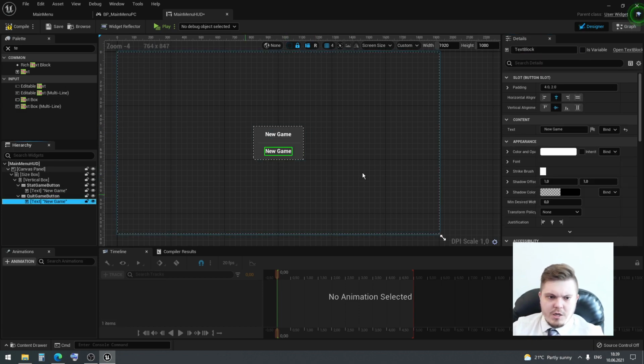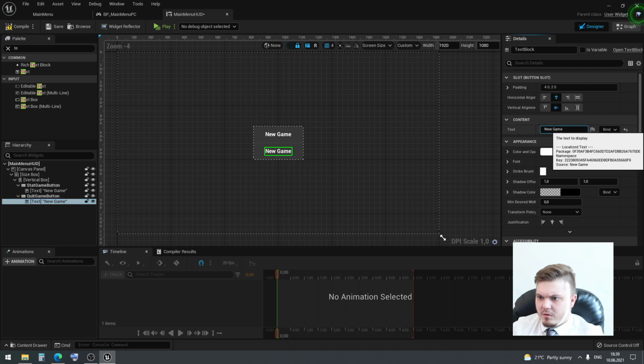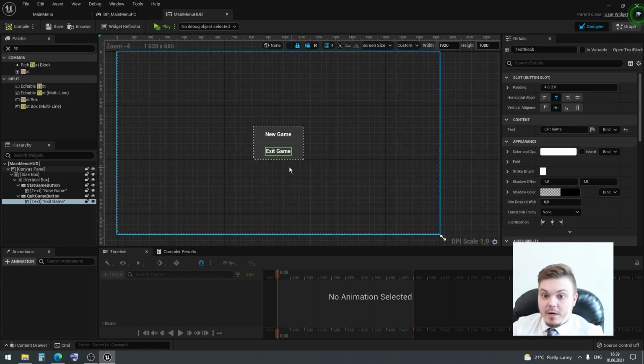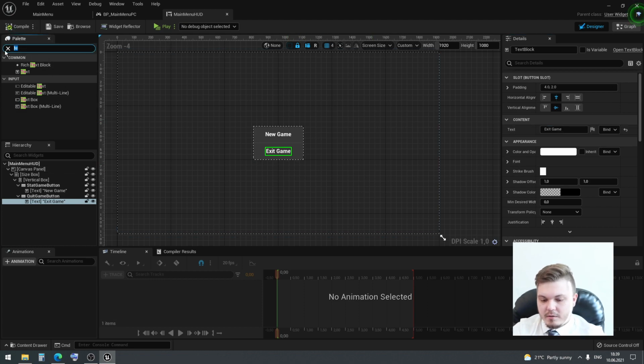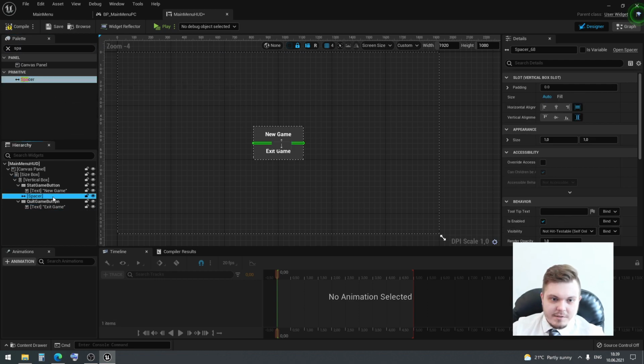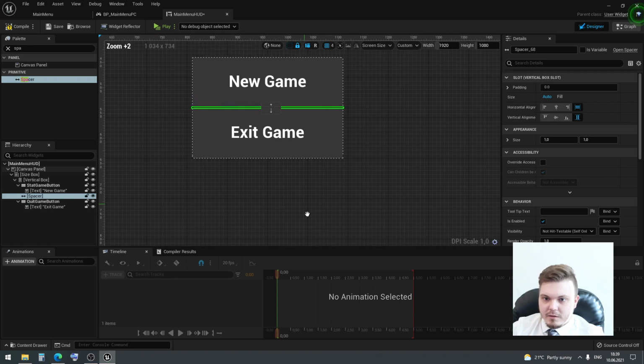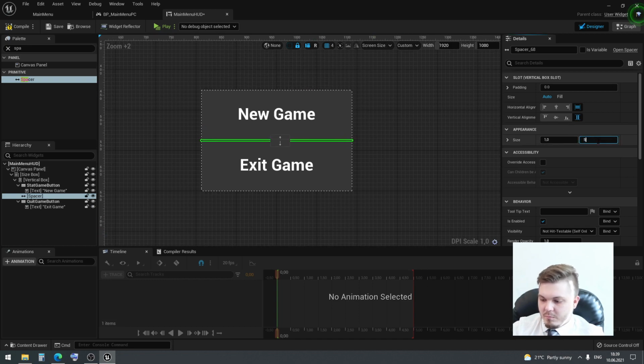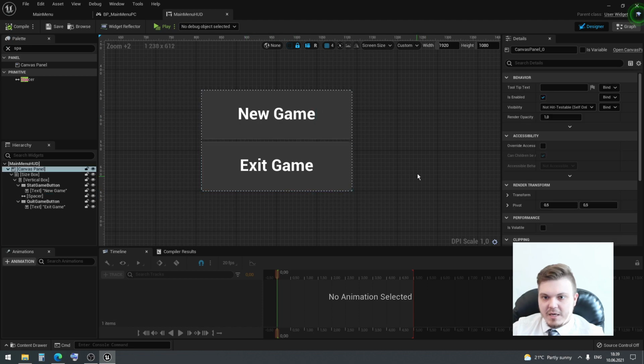I want to change the text to exit button or quit, like you want. Great. Then we can add some spacer here. It's like maybe 5. Great. New game, exit game.